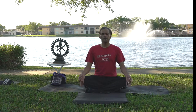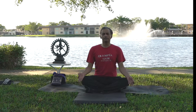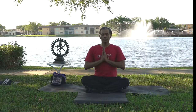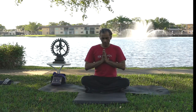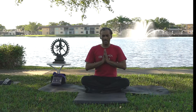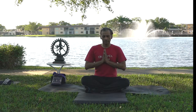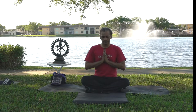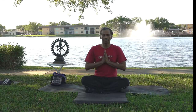And as our breath becomes nice and rhythmic, let us bring our hands together into prayer position in front of the heart. And as the thumbs touch the sternum, tilt the chin towards the chest. And as we bring our hands together, we're creating that act of union. Feel at this moment how you're bringing body, mind, and spirit together to form one. And we begin our class with our opening mantra.